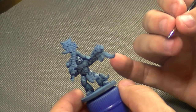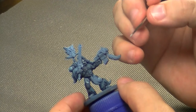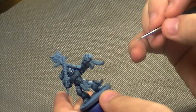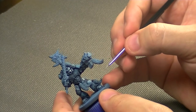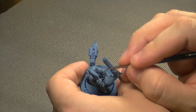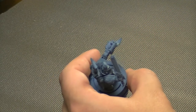I'm going to skip the hands except for the one holding the chainsword, since the light would be covered by the storm bolter. I'm not going on any of the big armor plates either, since light wouldn't really reach in there with all the wolf tails and things. On the helmet I'm doing a thin line on the crest, and just touching the mouth grill area on the front of the helmet.